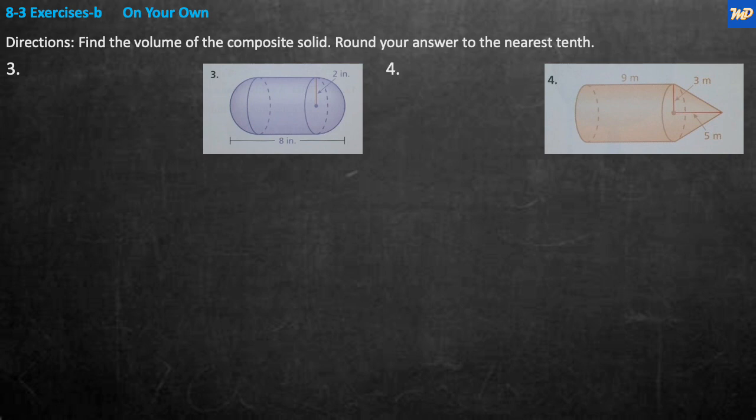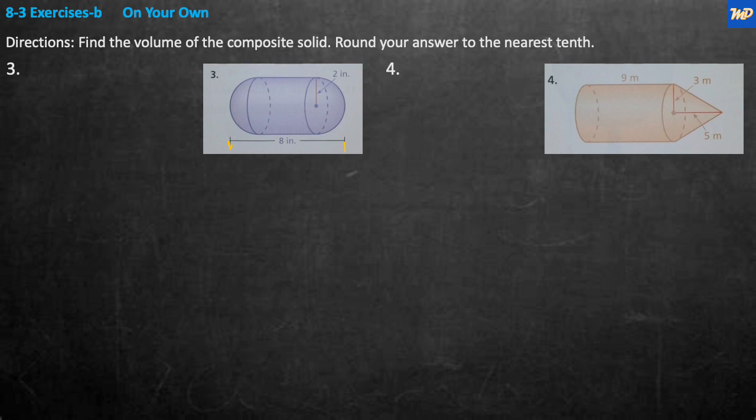So go ahead and think about this. When you come back after trying them, then we'll do them together. But let's start off by talking about what's given. What's given is that the overall length of this particular solid looks like some kind of a capsule, a pill of some type, or maybe a propane tank out in the yard, right? That's kind of the way a propane tank looks. Anyways, it's 8 inches long, and the radius is 2 inches.